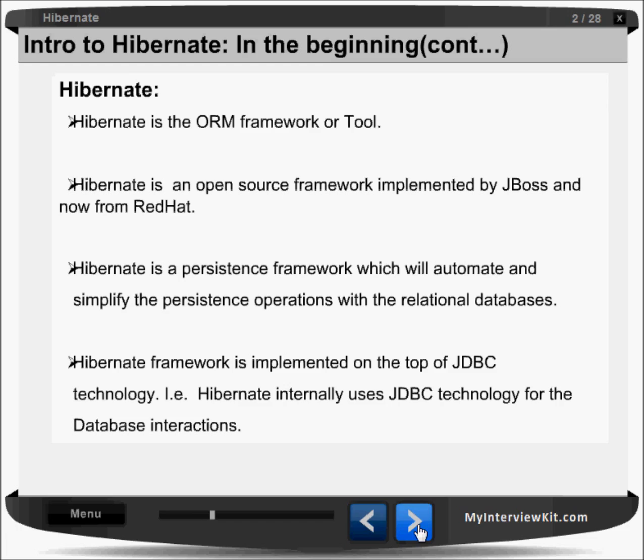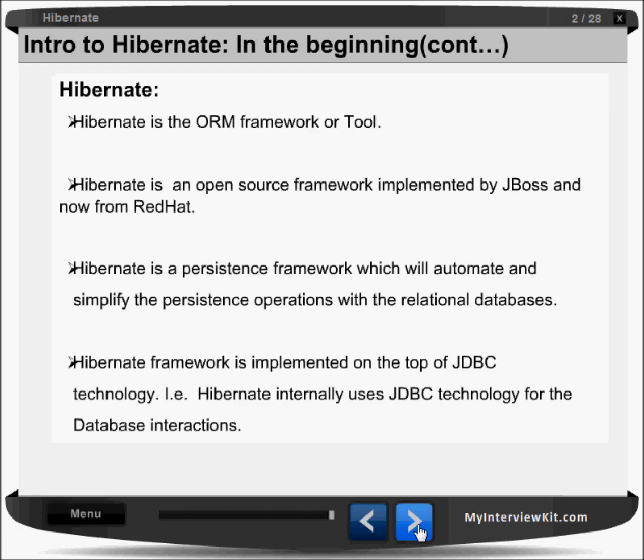As we know, Hibernate is an ORM framework or ORM tool. It is an open source framework implemented by JBoss, and now by Red Hat because Red Hat had acquired JBoss. Hibernate is a persistence framework which will automate and simplify the persistence operations with the relational database. So whenever I want to do insert, update, delete, all these things we can do with Hibernate.